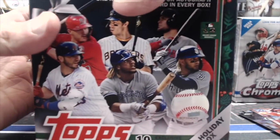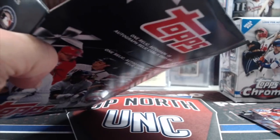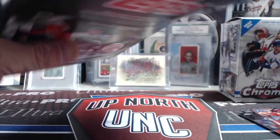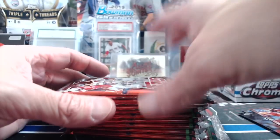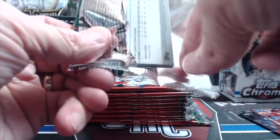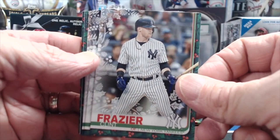Now that baseball season's over, what are you guys watching? Do you watch basketball, hockey, football, or do you just wait for baseball to start up again? Let us know in the comments below. Have you opened up Chrome Update or the Holiday Boxes? Let us know. This Holiday Box — you're going to get more packs, more cards, and I would say more value. Some of these cards sell actually halfway well. We got a Trout SSP out of one that sold for like $70 or $80.